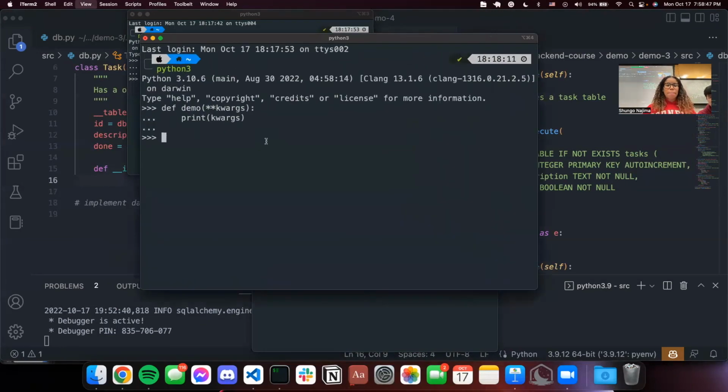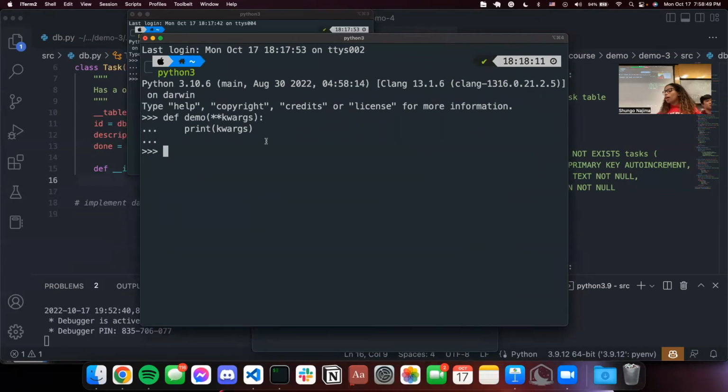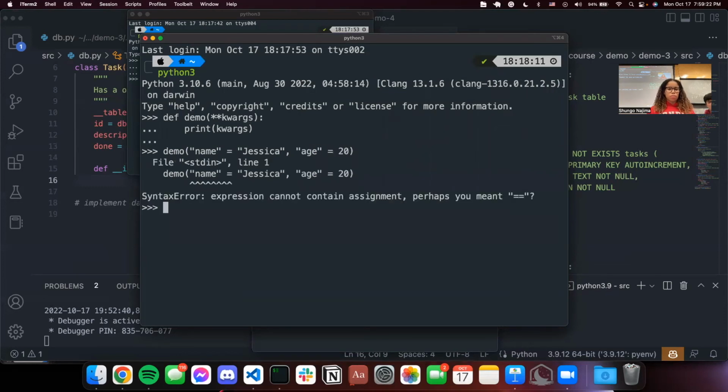Okay, so a quick demo of what keyword arguments are. What you send in is going to be like, say you have demo, name equals Jessica, age equals 20.